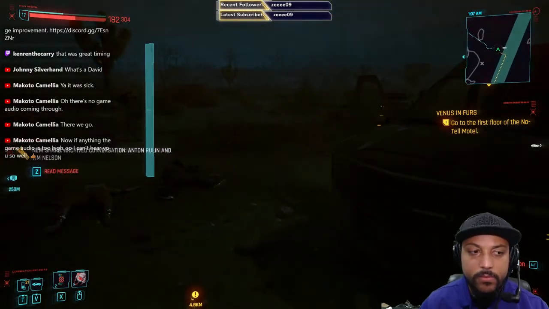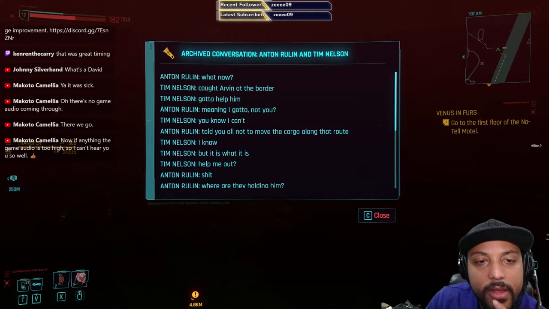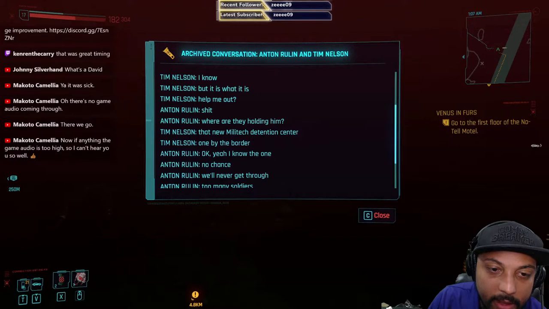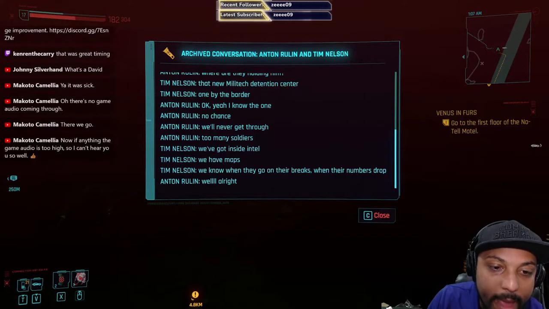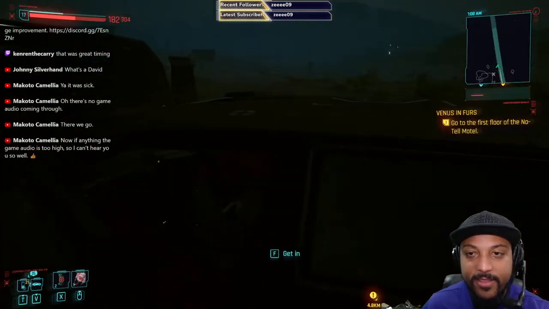What is this archive? Anton and Tim Nelson? What now? Caught Arvin in the border. Gotta help him. Meaning I gotta go, not you? You know I can't. Told you all not to move the cargo along the route. I know. But it is what it is. Help me out? We're out there. Where are they holding him? That new Militech detention center, one by the border. Okay, yeah. I know the one. No chance. We'll never get through. Too many soldiers. We've got inside intel. We have maps. We know what to do with the breaks. Well, all right. That's well written.